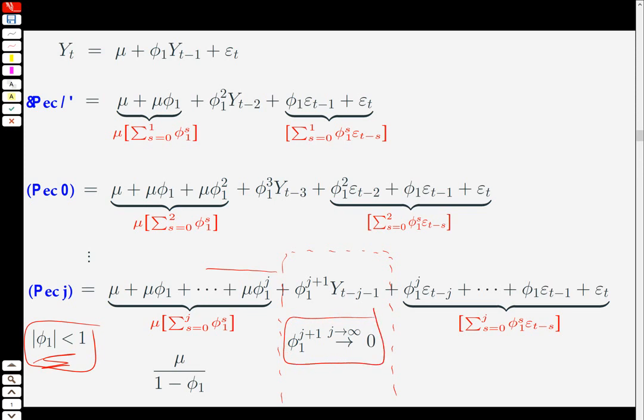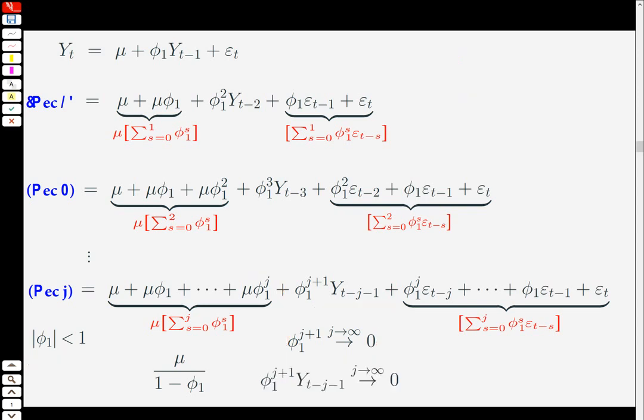Okay, let's do it line by line. Again, we're assuming stationarity. We're going to assume that this AR1 coefficient is less than 1 in absolute value, so that the limits exist, otherwise they'll blow up. We can first look at what happens to the first part. The line above is just the recursion up to j. We're now letting j go up to infinity, so all we do is take the limit of this as j goes to infinity.